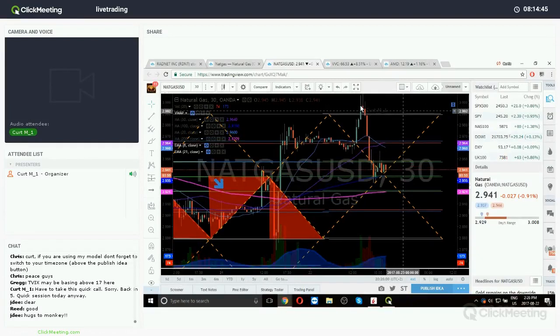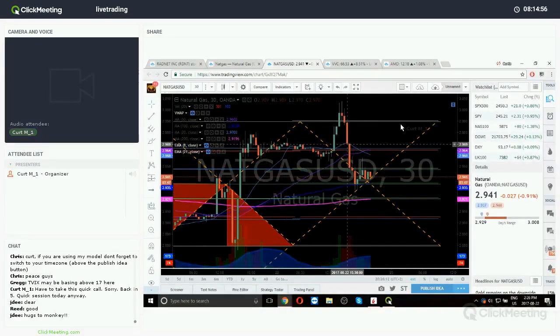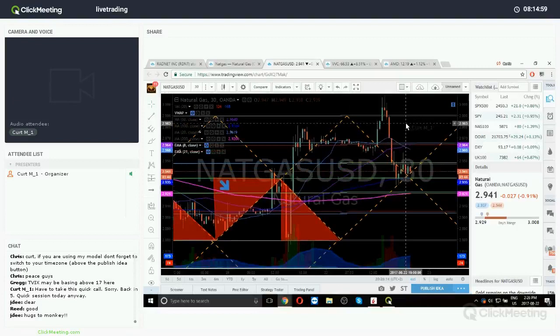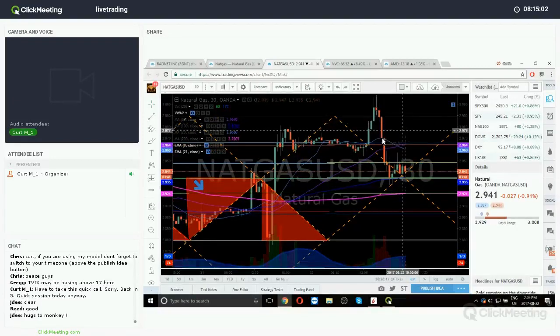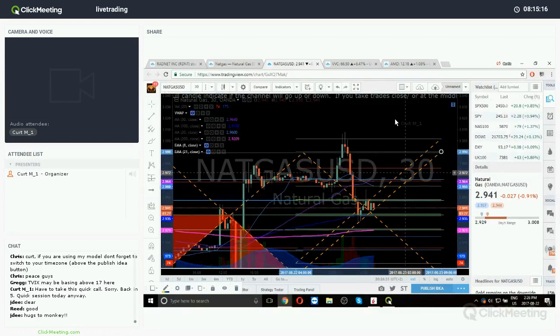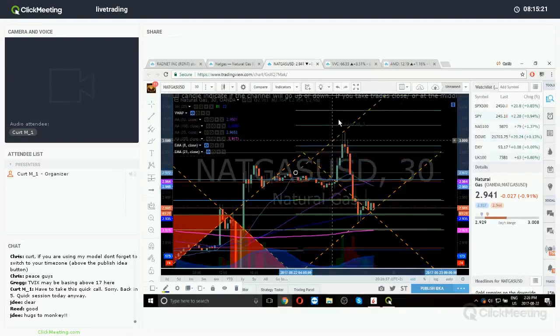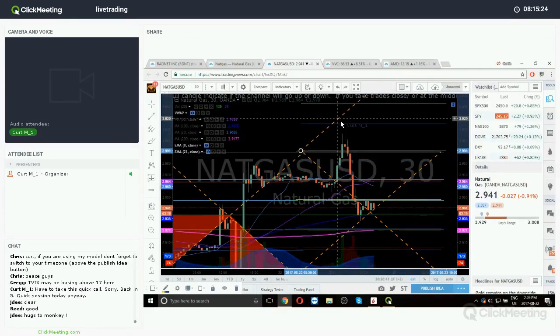Now when you get that much momentum, you can expect an overshoot to the upside or downside, depending on where it's going. It did respond to that 20 MA, which is interesting. Oil wouldn't do that. It's interesting that natural gas would. I don't know if that's a fluke or that's really curious. Anyway, so it overshot the mid quad. You know, if you built out the whole quad, it would look like this. And so that's typical with serious momentum like it got. So you'd have a scenario somewhat like this.